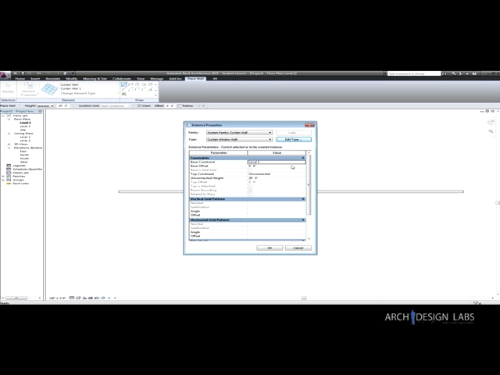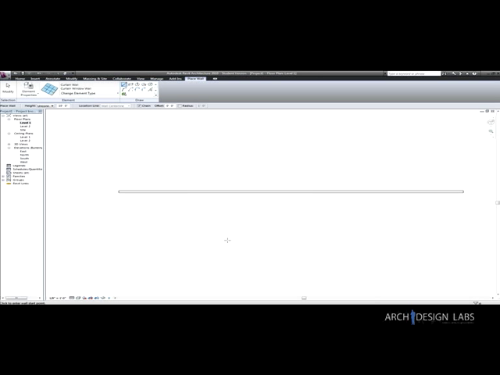Here I'm just going to change this so it doesn't take up the whole wall. I'm going to say it's going to be 5 feet off the ground, and unconnected height is 10 feet. This is not really necessary. It's just so that when I draw this wall, it won't take up the whole wall. It'll actually just be a little strip of glass in the middle. So I'm going to hit OK.